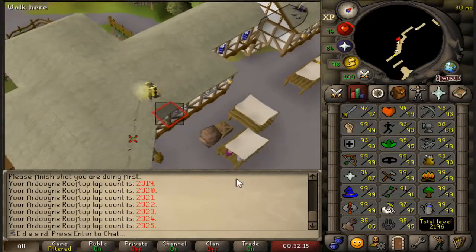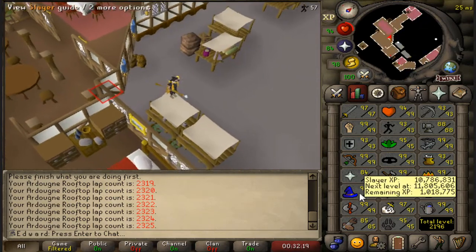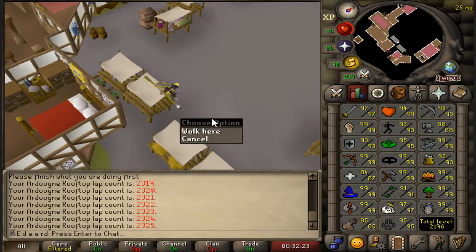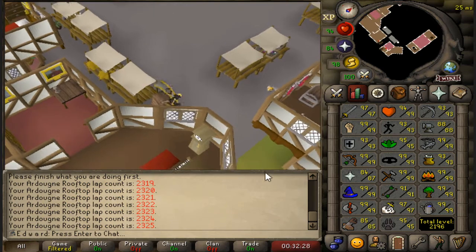I might get distracted. I mean, I got distracted big time from Cox and got 2 Slayer levels, so anything could happen. Maybe I'll get distracted and go get 99 mining or something. But for now, that is the progress that I made this past month.